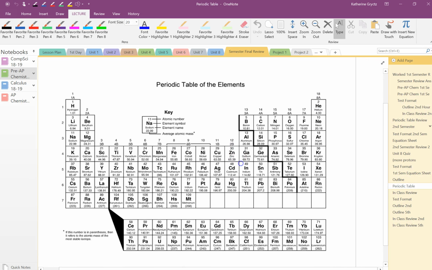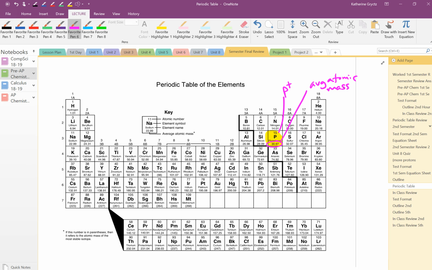Okay, so if we come over to the periodic table, the thing you have to know about the values on here, if we just take phosphorus that we're looking at right now, is that this 15 is what's called the atomic number, which is the number of protons. Then we have the symbol, the name, and this right here is the average atomic mass. It is not the protons, it is not the neutrons, it is not the electrons, it's the average atomic mass, which we'll talk about on number 17 on your outline.